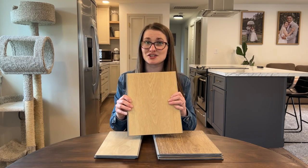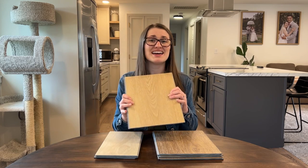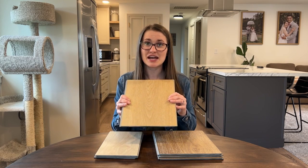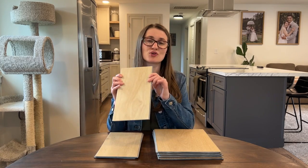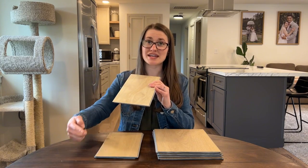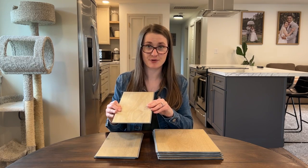Now, the Modin collection offers several sizes. As you kind of saw here, I had 2 different sizes for the Modin collection. Now, let me tell you, they actually have 3 sizes, and here's what they are. This is the signature model, which is 9 inches wide by 72 inches long. It has a 40 mil wear layer, and it has enhanced bevels. This is the base model, which is 6 inches wide by 48 inches long. It has a 20 mil wear layer, and it has micro bevels.